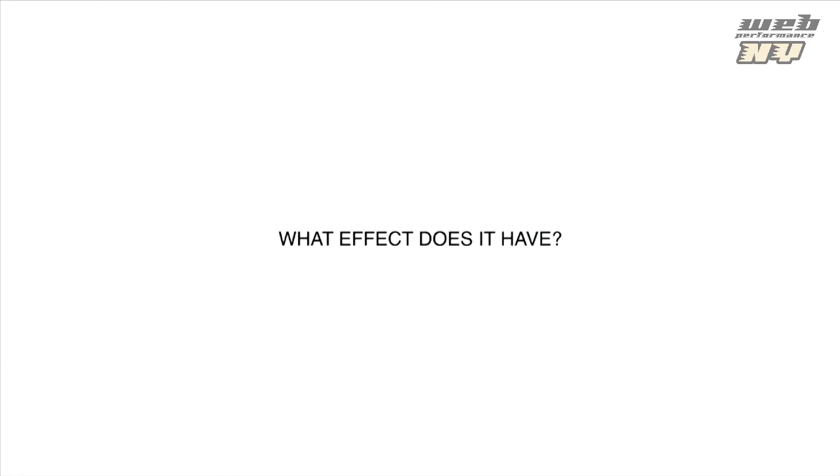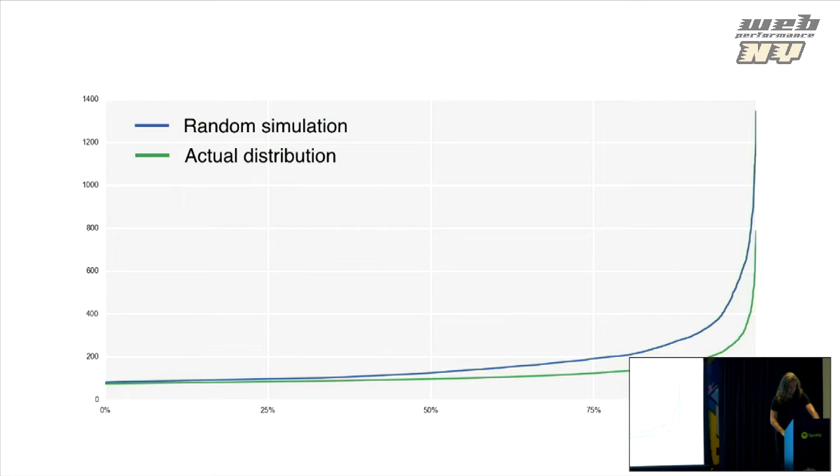So what effect does this end up actually having, right? This is from a simulation that I've been running, and I'm going to show more and more simulation numbers throughout the rest of this talk. So we had a theoretical system that I was simulating doing this research, and the distribution, the green line here, that it was supposed to be simulating looks like that, right? But as soon as you start running it through a random load balancer at about 70% of the capacity of the system, it starts to look more like that blue line. And so it ends up making that request latency distribution worse and worse and worse over time.